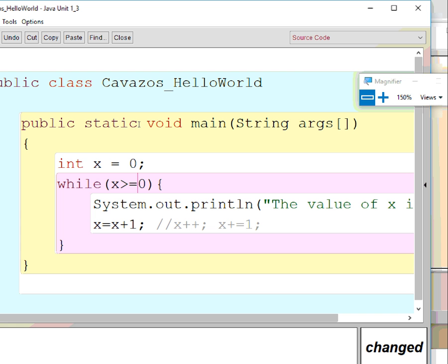What if I made this greater than or equal to 0? Now what would happen? It would loop forever, and at what point would it end? Hold on, you guys listen to me for like 30 seconds.